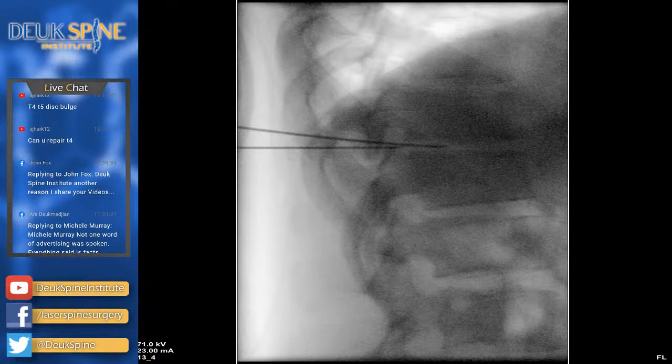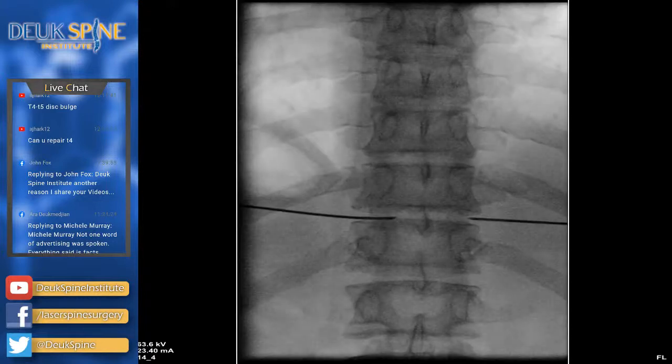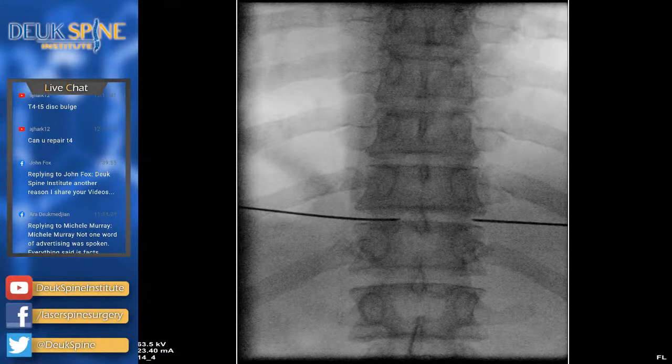So if you're sailing a boat out in the middle of the ocean, you use the stars for reference. Before there was global positioning satellites, you would use the stars, you would use land features, islands, basically fixed points to navigate so you don't destroy your ship and kill your crew and jeopardize your mission. We do the same thing here in spine surgery. We use fixed points to navigate. And those fixed points are the spine and the tissues around the spine, but mostly the spine, because that's what an x-ray machine will see. Go ahead and go lateral. That's perfect. So we're in absolutely perfect trajectory again.